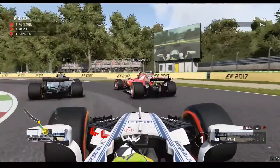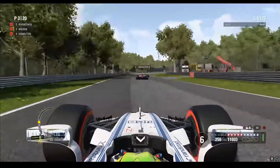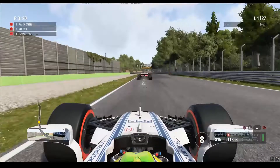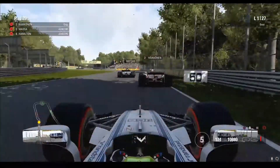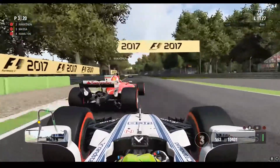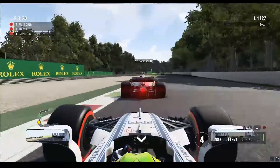Räikkönen will try for the tie but won't reach Bottas. Räikkönen is now on the other side — we're going to take his second attempt. After turns 4 and 5, Räikkönen is going to try to use the situation against Bottas. It's going to come down to the last round, then we're going into Lesmo, so he won't be able to get a good line.